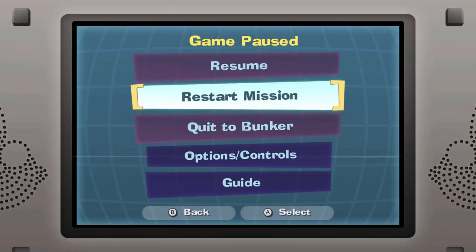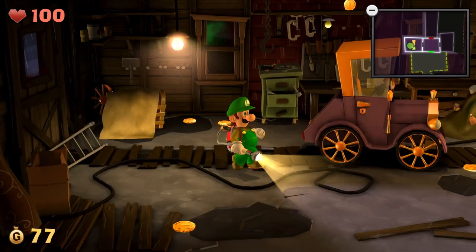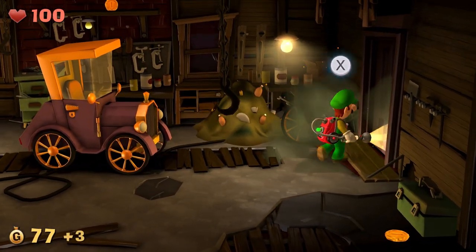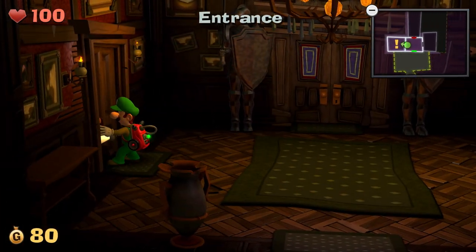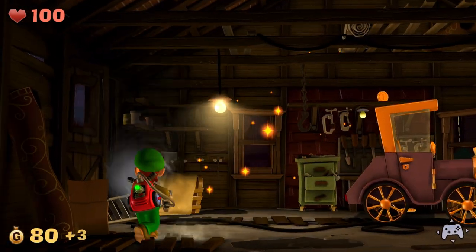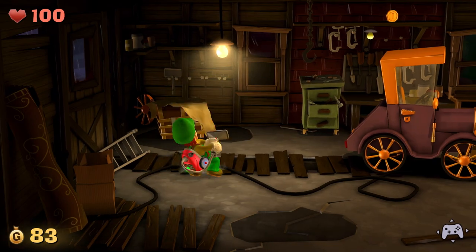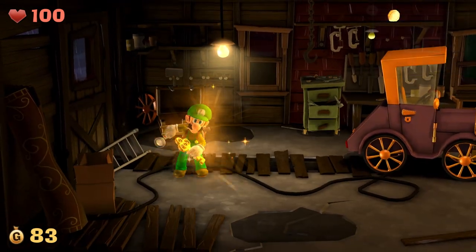Now, I just need to test something. If I go to Bunker, will it say, like, okay, yeah, so I don't think it keeps your progress. As nice as that would be. Well, hang on, it says I think there's a key in here. There's something in here, I don't remember what it was. Something I need to get.